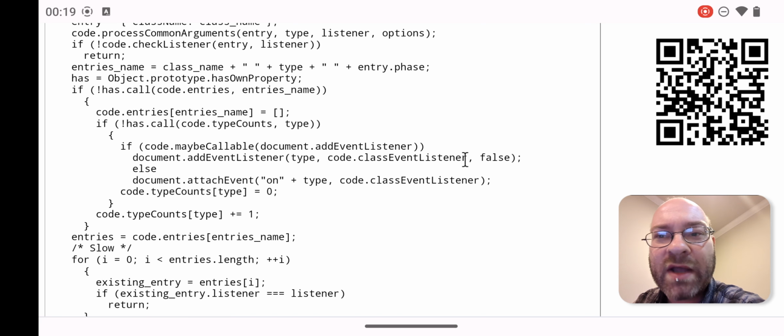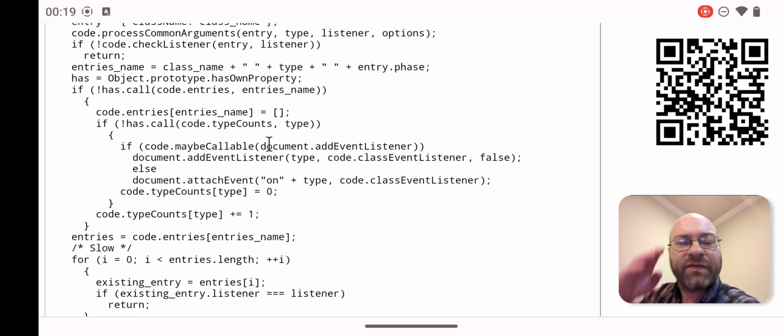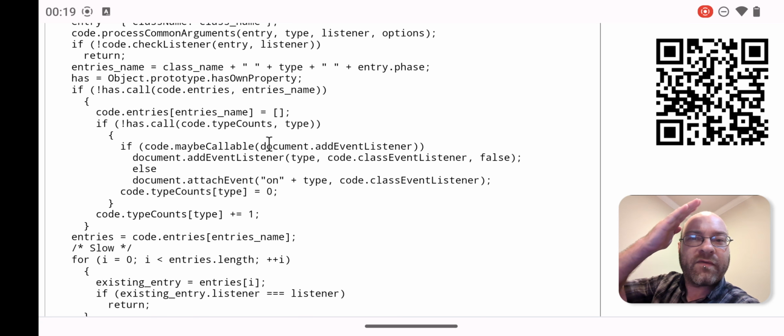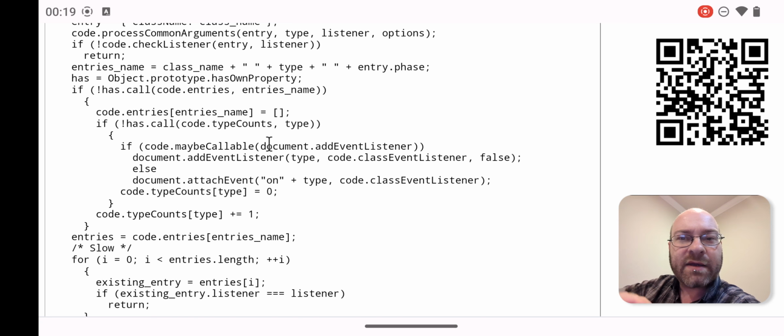So what's the rationale behind this, attaching this to the document object? The way I'm implementing these class-based event listeners is first I'm going to wait for all event handling that exercises events registered with add event listener or with attach event.